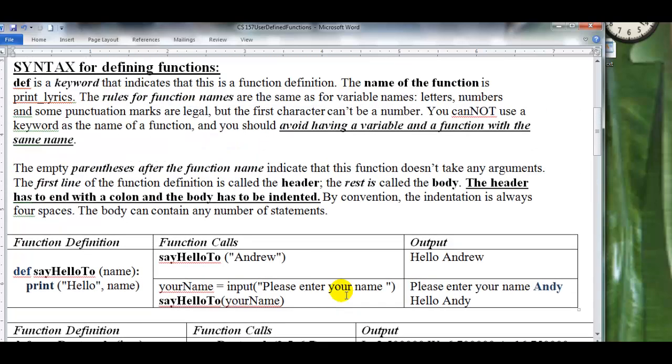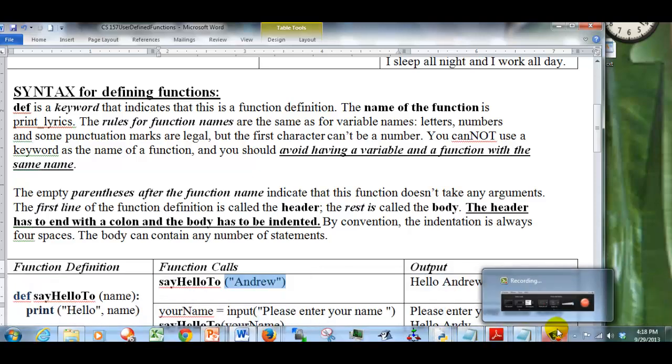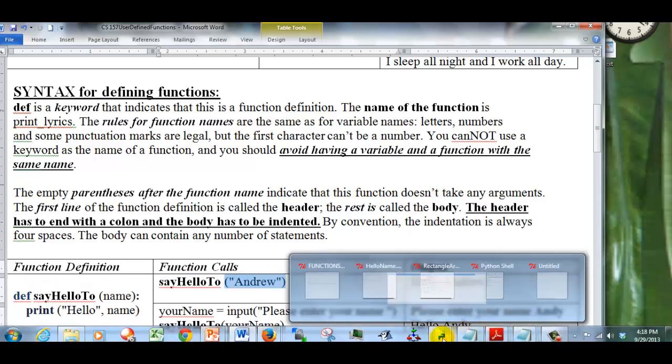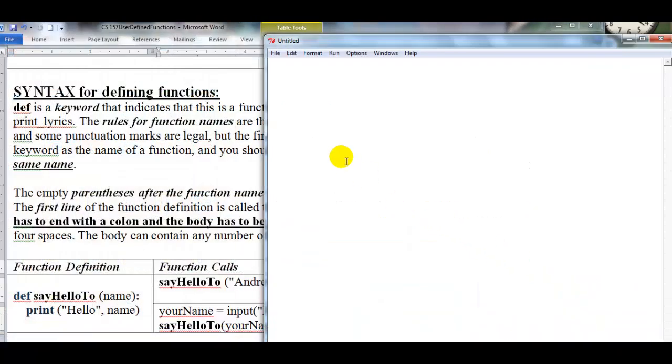Now we are going to look at another function where, if you look at the definition here really quickly, there is something inside the parentheses, and that means that when you call this function, you have to give it a value inside the parentheses. So I'm going to type this from scratch. Let me open my Python new window and start defining this function.